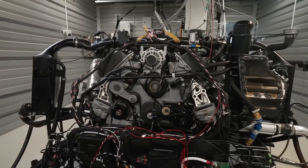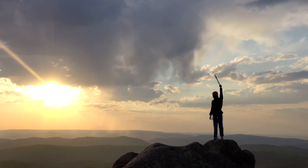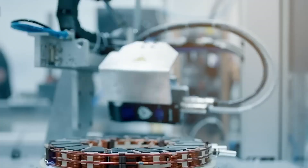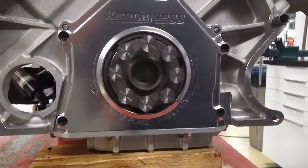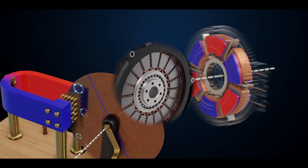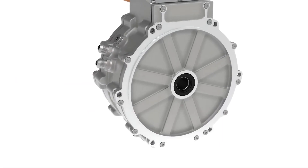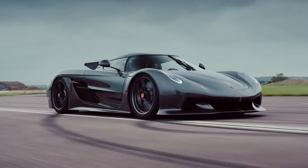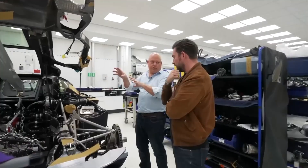The Freevalve Terrier motor is more than an engine — it's a statement, a testament to Koenigsegg's visionary spirit and unyielding pursuit of excellence. The Quark motor's unique radial flux design is a marvel of engineering that channels magnetic flux perpendicularly rather than along the axis as traditional motors do. This pivotal shift facilitates a more streamlined and compact design while ensuring high torque and peak efficiency, significantly enhancing the performance of electric drives — making them more powerful, more environmentally friendly, and more cost effective.